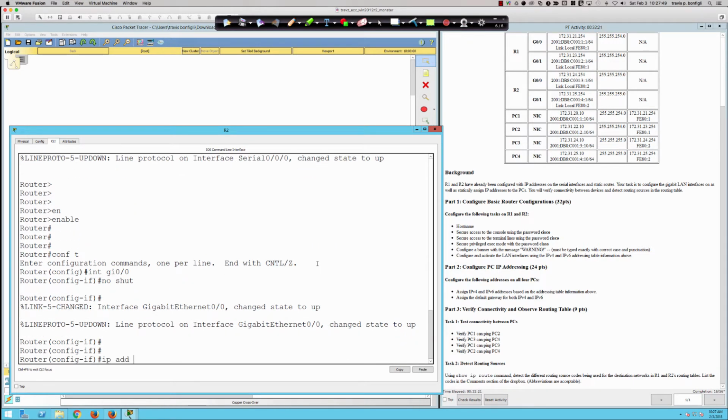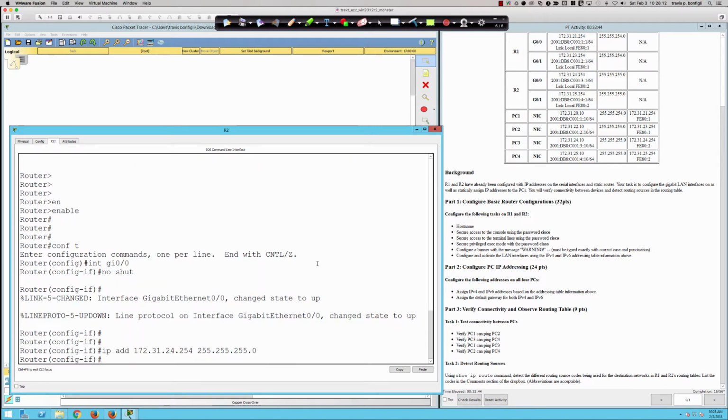And then we'll say IP address, and this is going to be 172.31.24.254. And we're going to use a /24 on this side, right? So in dotted decimal notation, the subnet mask is 255.255.255.0.